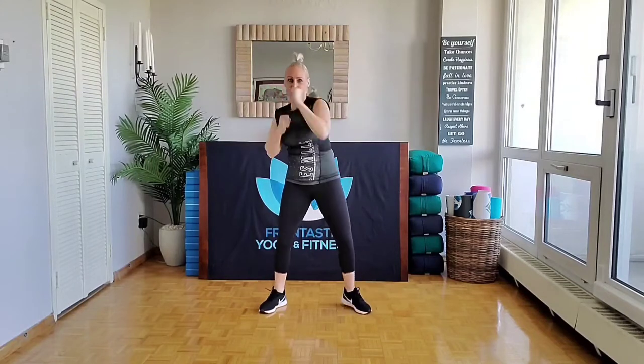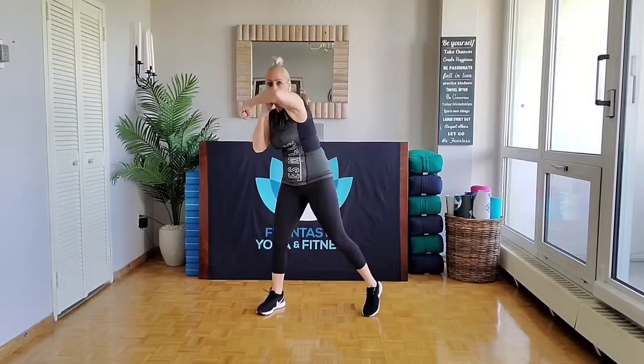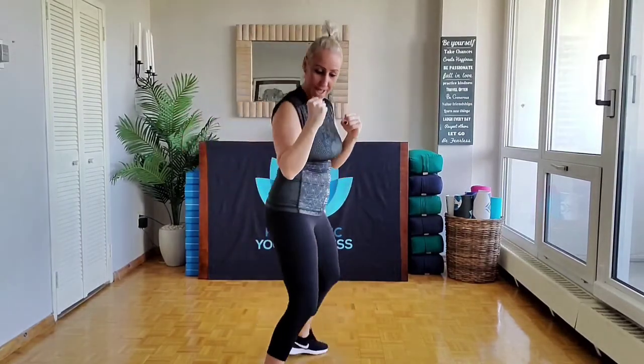How you feeling? Starting to feel a little bit warmer? Heart rate making its way up. Last hook, now jacks, in and out with those feet. Now get ready for that boxer stance. Taking it forward on the left. Here we go, take it forward. Cross jab, 1, 2, 3, 4. Take it back. Two jabs, getting out.